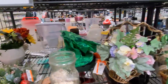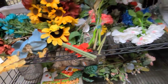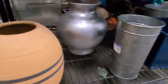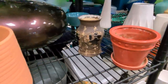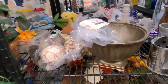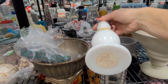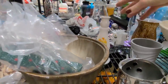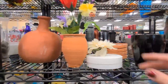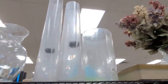Lots of silk flowers and arrangements. I'm keeping an eye out for vases and planters underneath arrangements. I always check those just on the off chance that they are something good. That is signed, it's just not very good quality. Mass produced, I believe. This is an Avon piece. I believe it is a cologne bottle and a candlestick combined. Sadly, still, Avon does not fetch very much profit in the resale market.